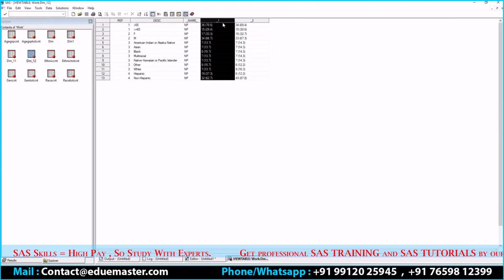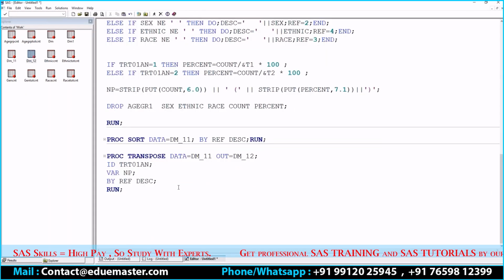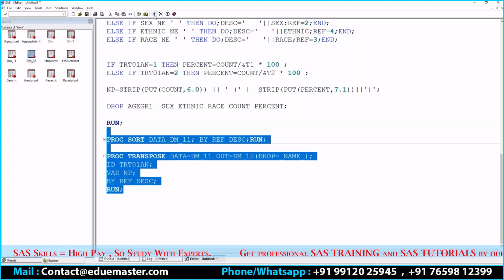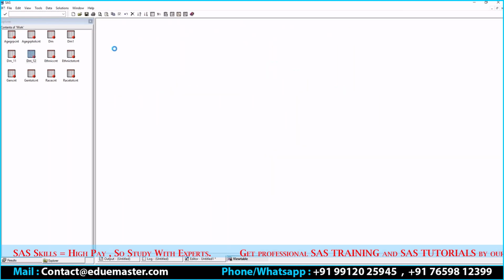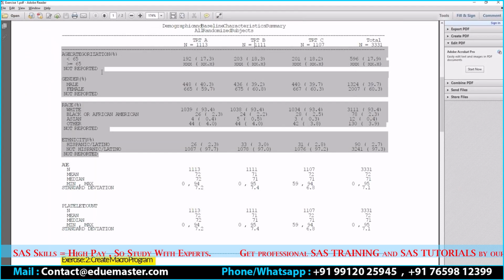See, we got it. Now drop this underscore name underscore. How do you drop that underscore name underscore? You can write down here, drop equal to. Open. See, now if you check here, almost you got your output, right?